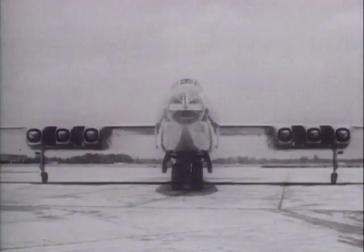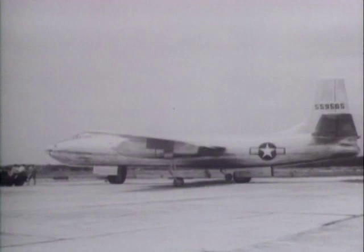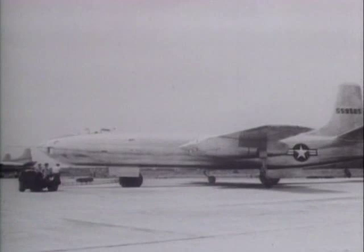The B-48, designed by Martin, was a cumbersome aircraft that employed 6 jet engines in mid-wing clusters. About the most impressive technology it offered was its bicycle undercarriage, placed on the center line of the aircraft and supported by 2 outrigger wheels on each wing. This project did not tempt the Air Force, and like the B-46, the prototype was scrapped.